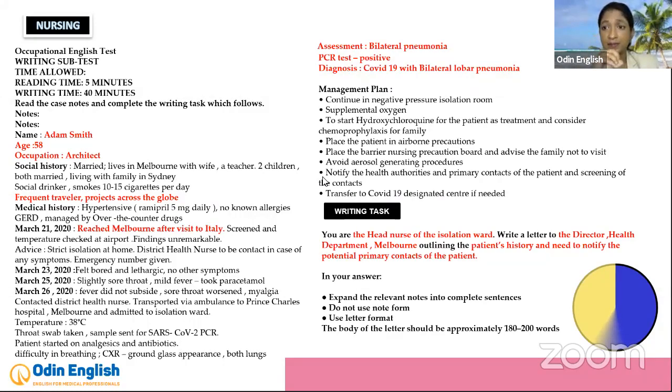You have to always remember the purpose. Is this director of health nurse going to provide care to the patient, or is his or her purpose something else? So this director of health nurse has a purpose. His purpose is to notify the potential primary contacts. So you can add all the information needed for that purpose. You can avoid certain details of the treatment required if you want to, because he's not going to treat the patient. The patient is still under your care. He's not discharged.